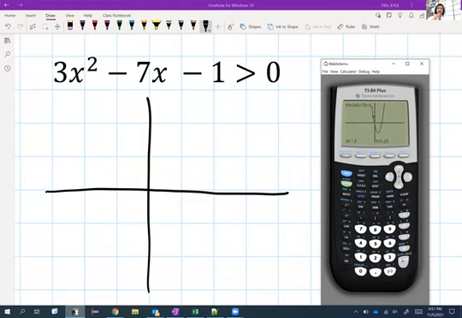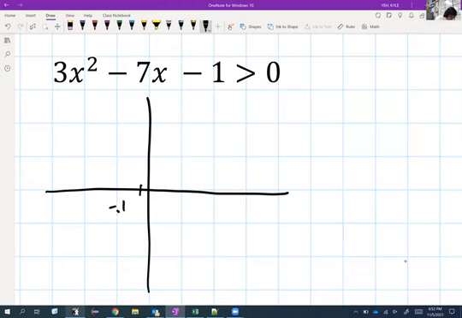So how do we find the roots if they're not nice numbers? Again, our calculator can really help us out with this. I'm going to go to the calc menu, second calc, and I'm going to ask it to calculate the zero. It will ask me those 3 questions. It will ask me for a left boundary, so anywhere to the left of that zero, anywhere to the right of that zero. So I'm going to use the arrows to move it a little bit to the right. It asks me to guess, so I'll get it kind of close and hit enter. And negative 0.1350. So just barely negative.